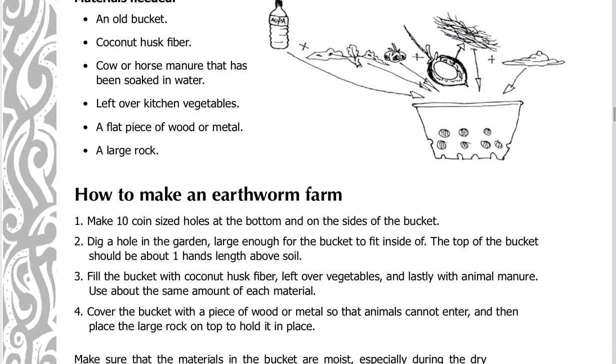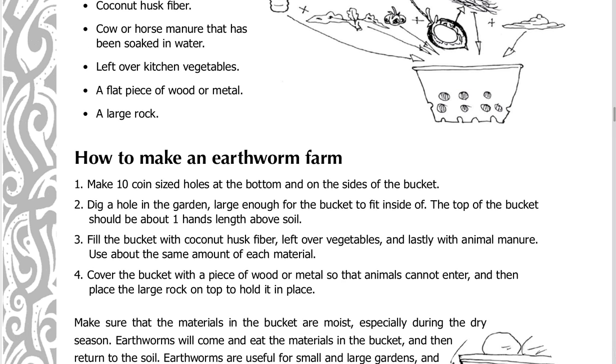How to make an earthworm farm. 1. Make 10 coin-sized holes at the bottom and on the sides of the bucket. 2. Dig a hole in the garden, large enough for the bucket to fit inside of. The top of the bucket should be about 1 hand's length above soil.